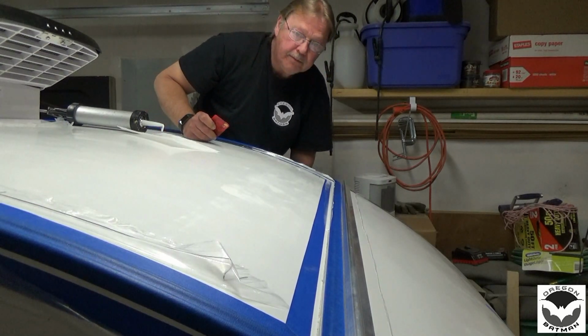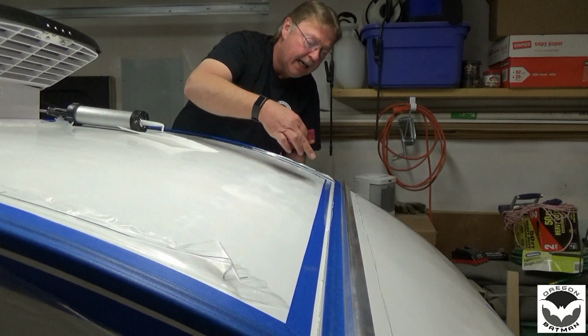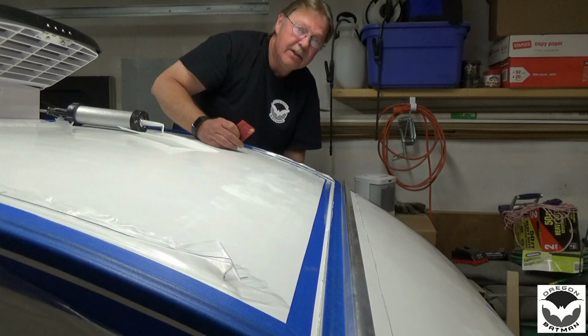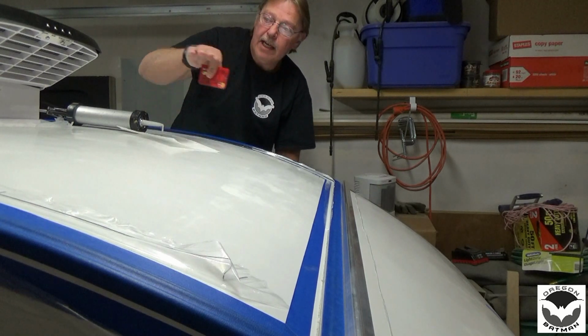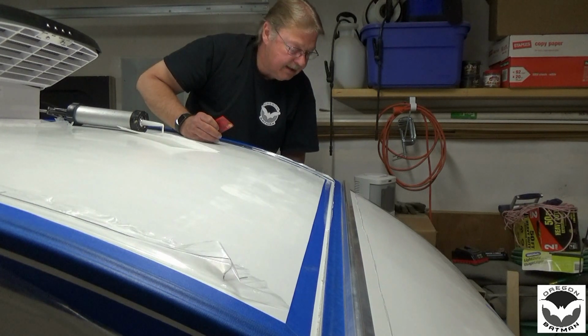And then once everything kind of sets up a little bit, then we'll come back and peel off the tape, and you'll see how clean of a job that does. So let me go ahead and finish this side real quick, and then we'll get the other side going, and then we can peel some tape and take a look at how it turns out.